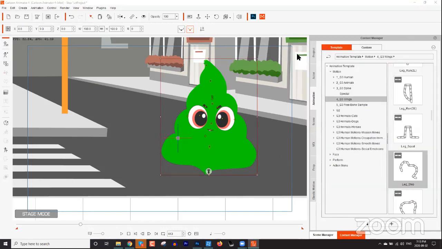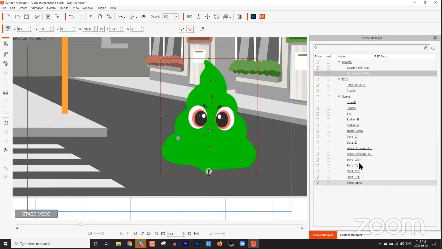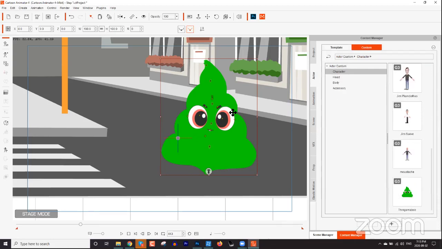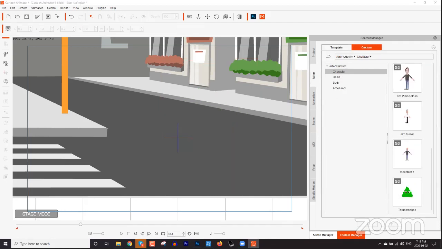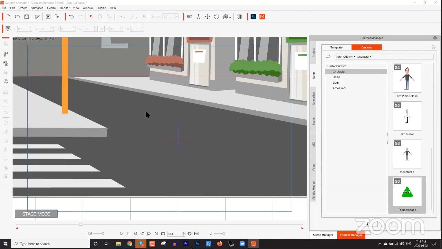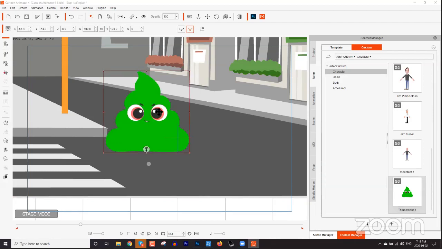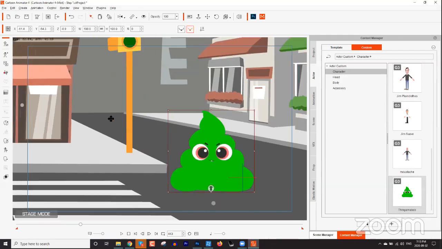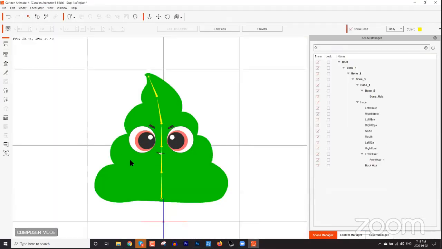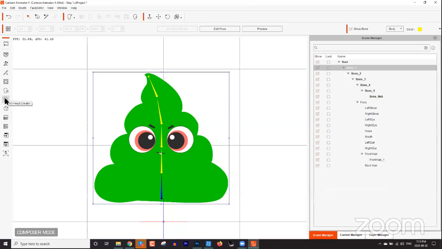Yep. So again, let's bring in my custom character here. Let's get rid of this one with all the crosshairs on his face there. Shabam. Oh, actually, we should bring in the head, not the character. Whatever, I'll show you the same thing anyways. Let's go to composer mode here. And once we're in composer mode, go into 360 head creator.